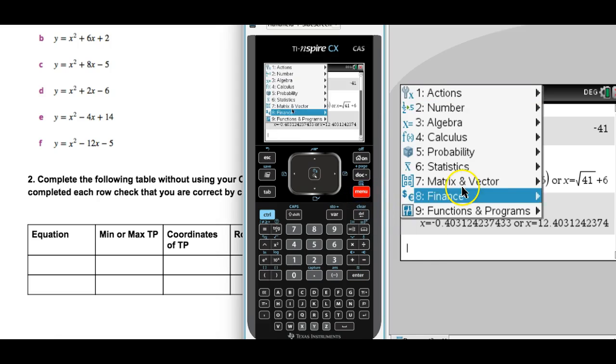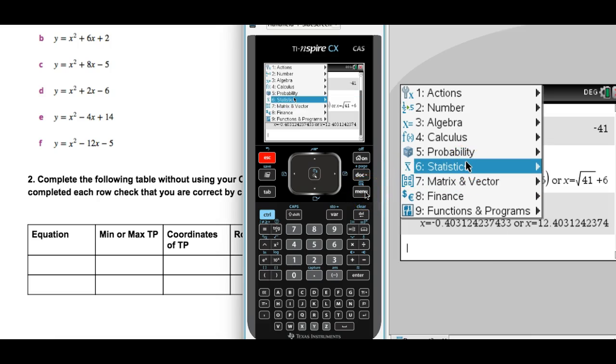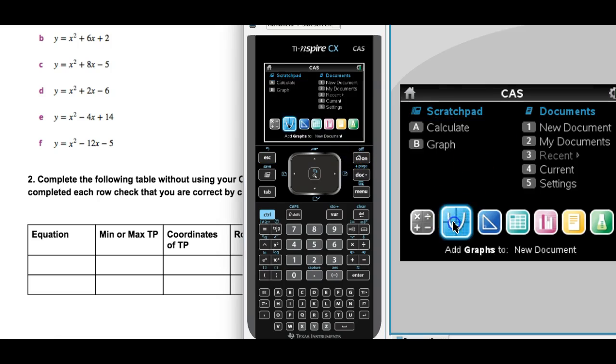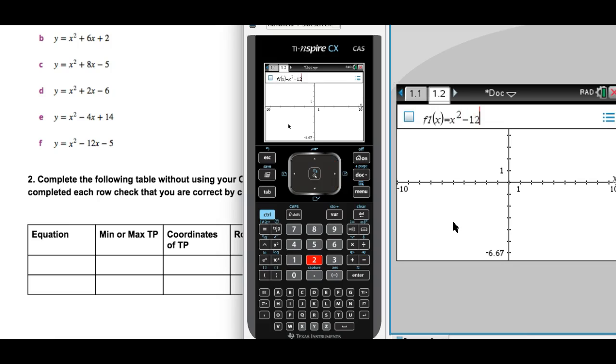I know I'm probably going off track here, but there's so much that your calculator can do, and I know a lot of you are scared of calculators, but basically if you ever think, I think my calculator can do this, the answer is probably yes. You just need to figure it out.